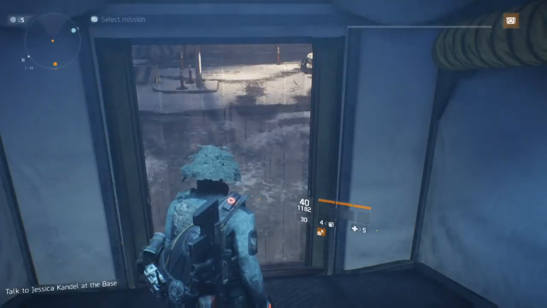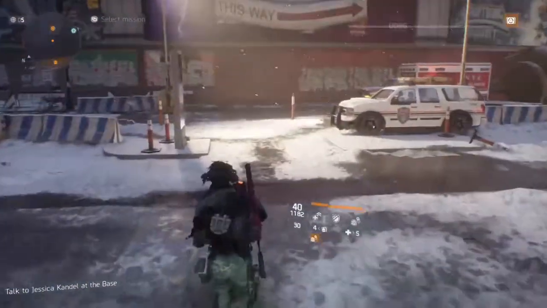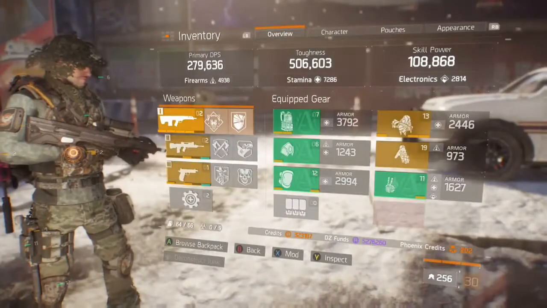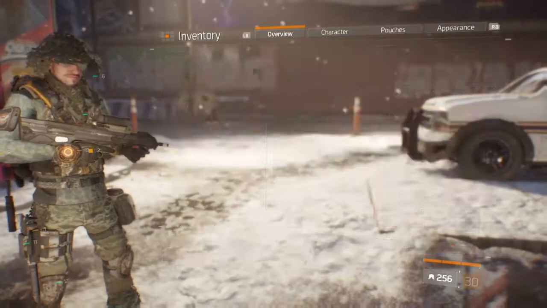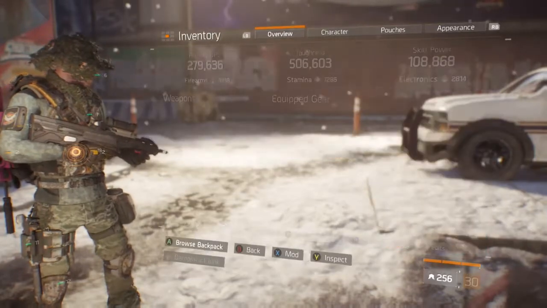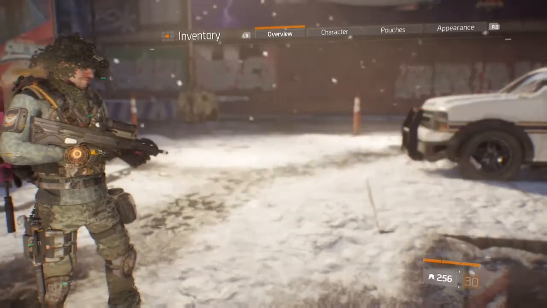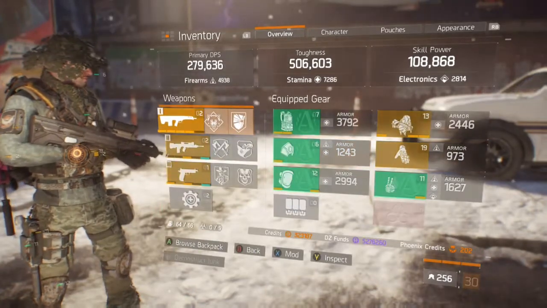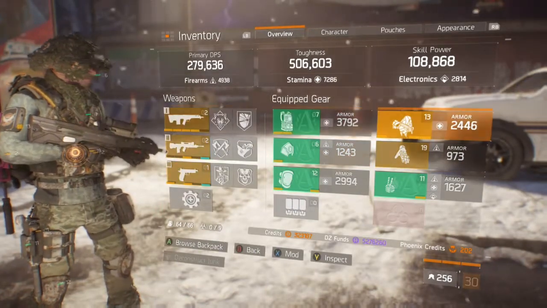Number 2 on this top 5 list is everybody's favorite build, the infamous Alpha Bridge. I'm using it with the FAMAS like everyone else should to get the most out of your Urban MDR. Of course, those are my talents. Use the Relentless and Savage, you know, the basic stuff.